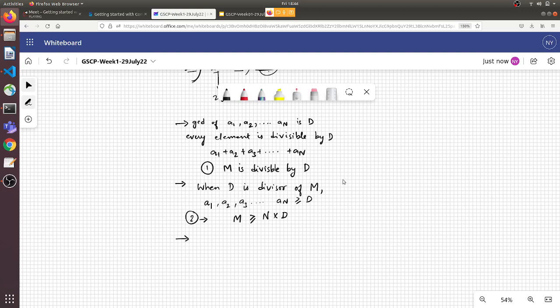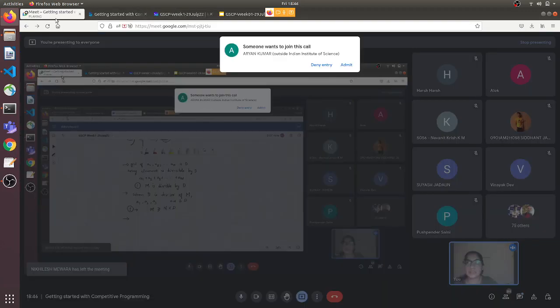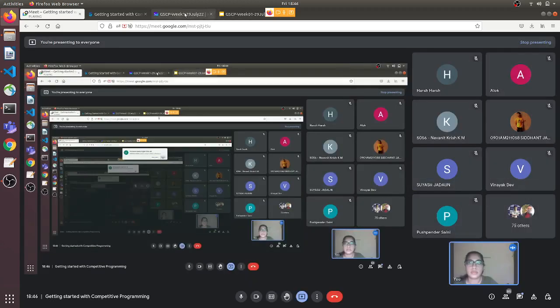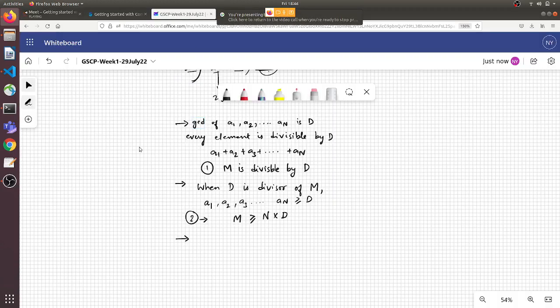Now if this is clear, you may ask how we can choose these numbers a1 to an. One of the possible sequences which satisfy the condition is that we choose a1 equal to a2 equal to dot dot equal to an minus 1 equal to d.